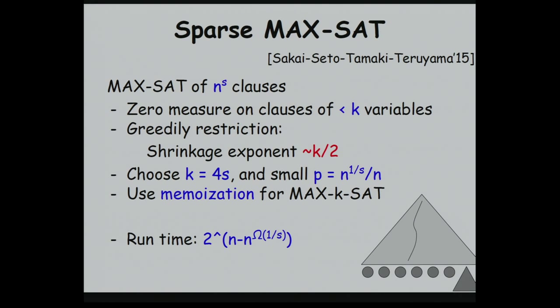Okay. So the good thing here might be that for all the previous examples, we have a very small shrinkage exponent, like 2 or 3. But here, you can really choose the parameter k as your shrinkage exponent, which might give you better shrinkage. And it might allow you to solve instances with larger size.